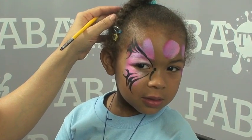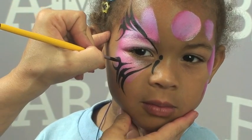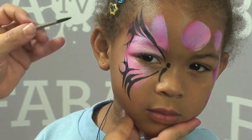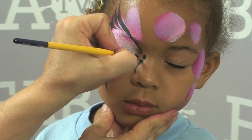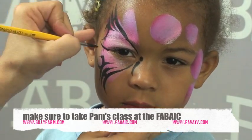So what I'm going to do is from this C, with the tip of my brush, build these spikes coming right down into my butterfly. Now close your eyes for me. So then from the corner of her eye, I just come out, and from the inside of her eye, I just give it that little bit of a line, okay?